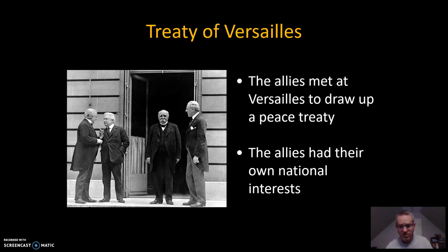The Allies, not Germany, not the guys who lost, but the Allies show up at Versailles to draw up this peace treaty. But the Allies, the guys who won, other than Wilson, have their own interests. And their interests are, we got the poop bombed out of us in World War I. We want somebody to pay for it. We want somebody to give us money for all this damage that's been done to our countries. I mean, you don't have farmland anymore. They have craters. What's going to happen?